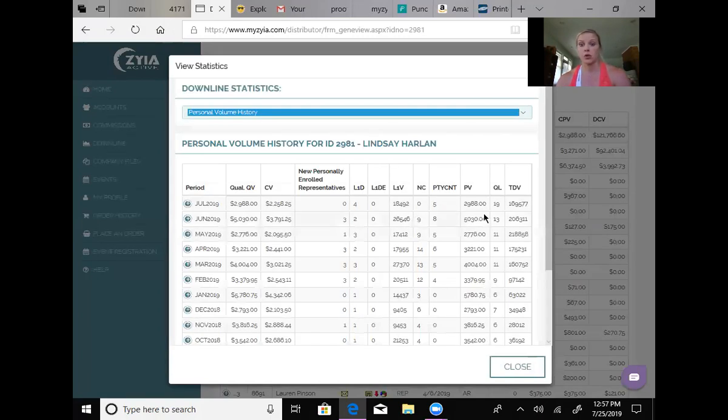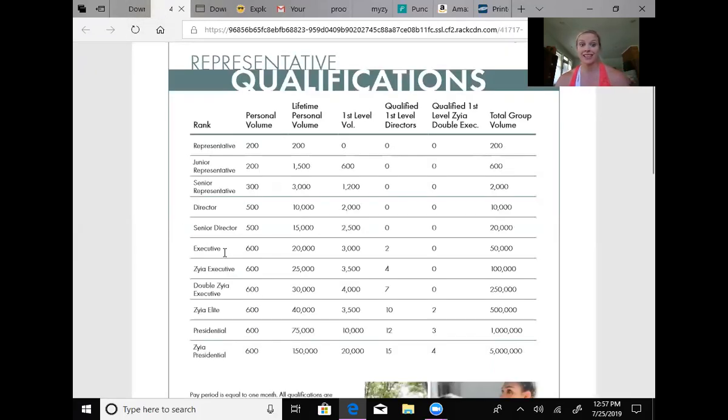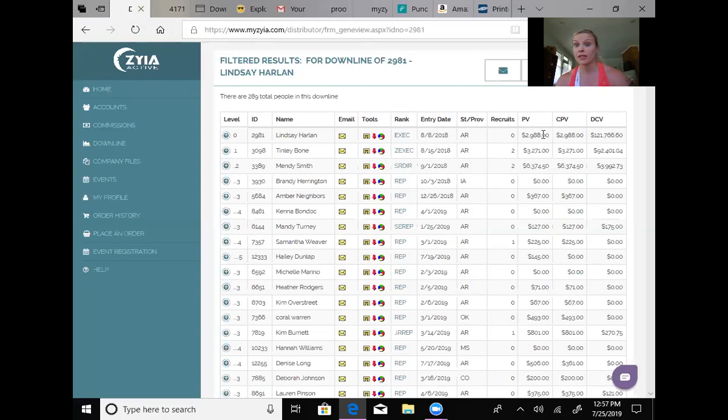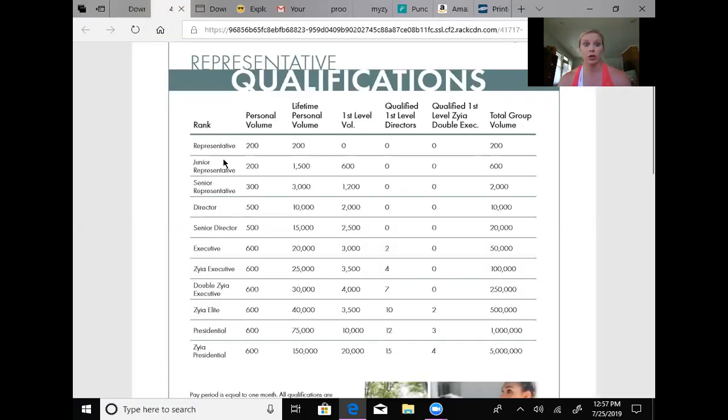Number one, it says that in order to be an executive, I need to have a personal volume of $600. I need to have sold $600. Well, this says that my personal volume is almost 3,000, so I'm good there. Then I have to have a lifetime volume of 20,000.